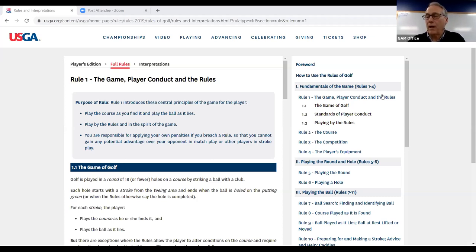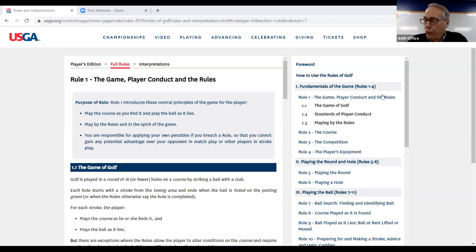Today we're going to try to cover rules one and two, and if we have time, we'll do a rules quiz following that. So it's going to be kind of boring. It's going to be a lot of definitions, but as Kyle mentioned last week, definitions are a very important part of helping you make a rules decision while you're out there as a volunteer. So it's good that we cover them now during the course of these sessions.